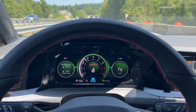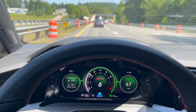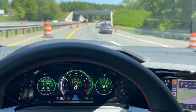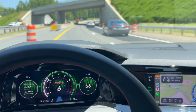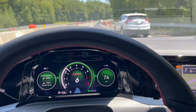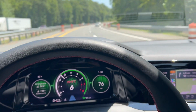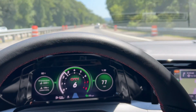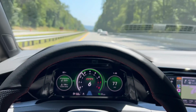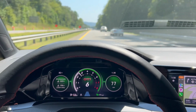I'm just going to go ahead and let it do its driver's assistance thing to show you, because this Toyota just kind of jumped out in front of us. Very smooth, nothing abrupt about slowing down for people that don't have mirrors on their car or haven't learned to use them. And we're climbing back up to 77 miles per hour I've got it set at. So definitely happy with the driver's assistance package in this car. I couldn't imagine how glitchy it would be in a car as old as mine, 2016. They've really done a great job at refining that.